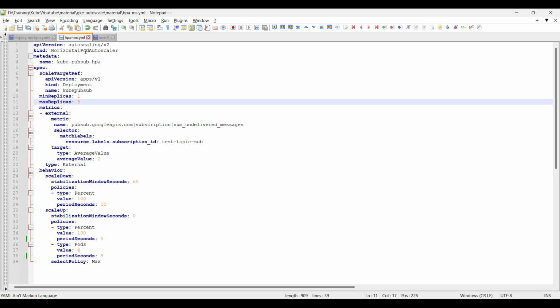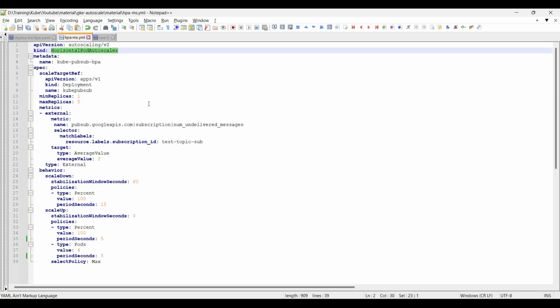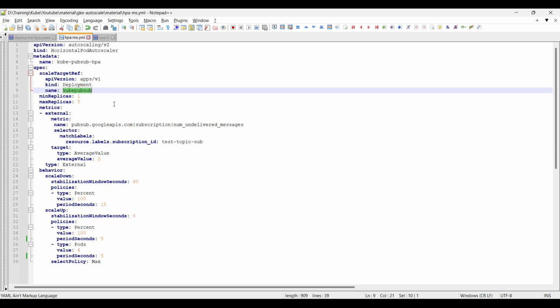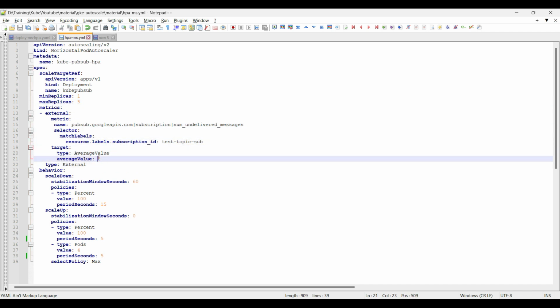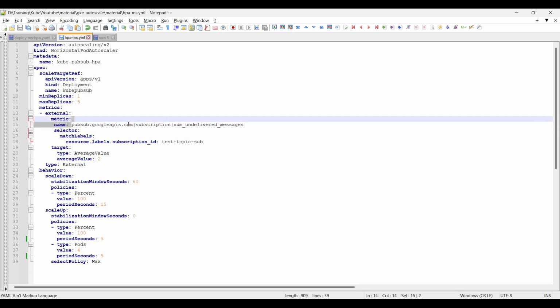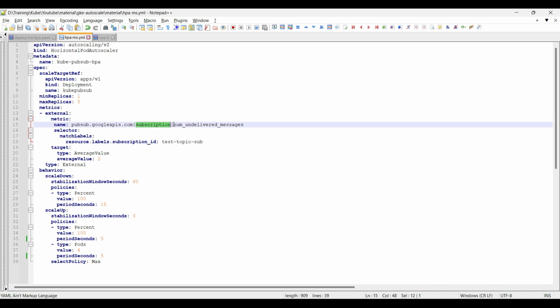This is the horizontal pod autoscaler manifest file. Here we are saying that the scale target is the deployment. Its name is qpubsub. Minimum replica is 1, maximum replica is 5. Then this is the external metrics we are setting up. Here we say the metric name is this one, pubsub.googleapis.com subscription, in that, number of undelivered messages.